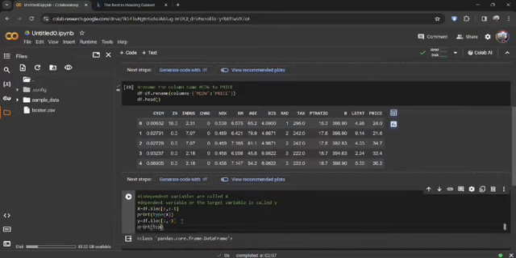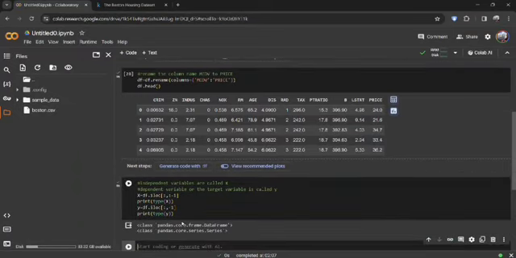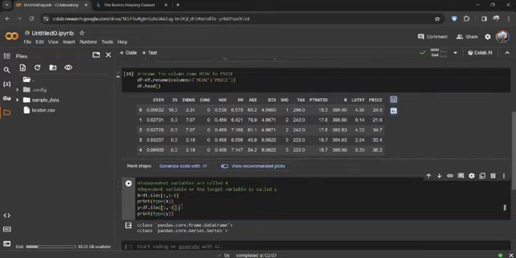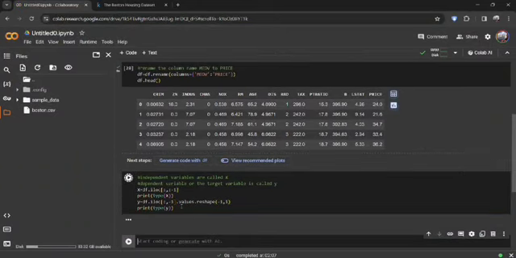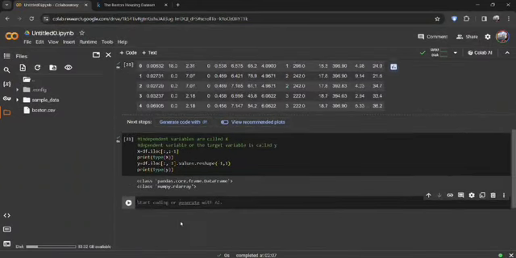It is a series. So we will reshape this using the reshape function. Array dot reshape -1, comma 1. Now if we check, it's an n-dimensional array. Now this is good to be used with linear regression.